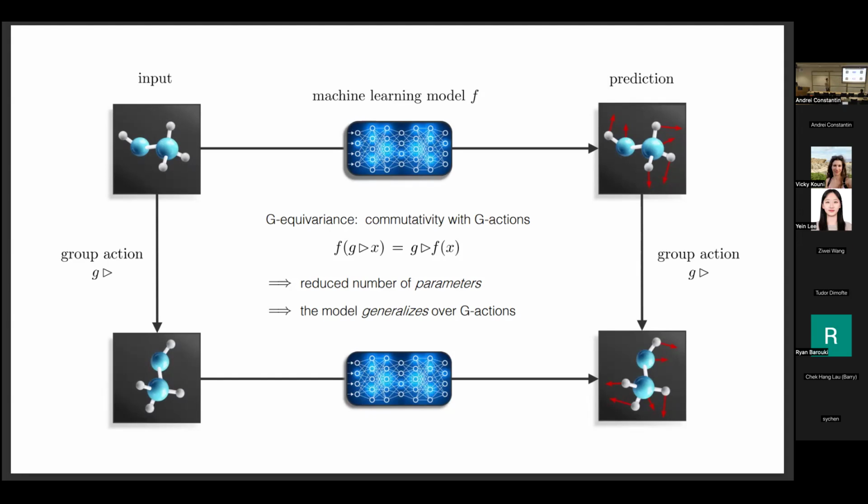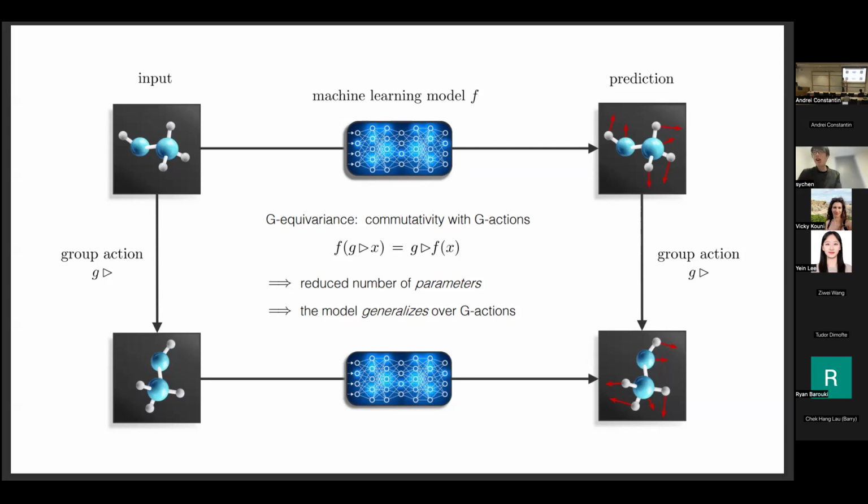And the second implication is that such models generalize over all symmetry group actions. So let's say you learn this mapping on the top here, then you automatically know how the bottom mapping should look like. Since the bottom mapping, by the commutativity of this diagram, is simply an inverse transformation, then the top network, and then you go back down with G. So these maps are tied to each other via equivariance.